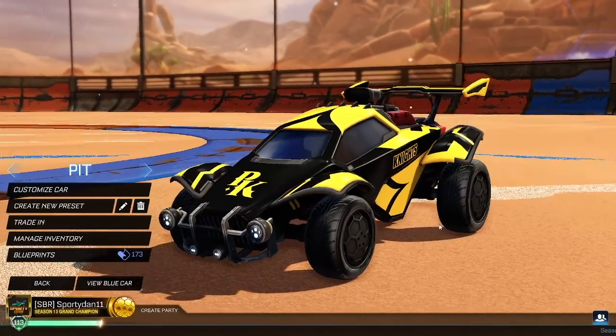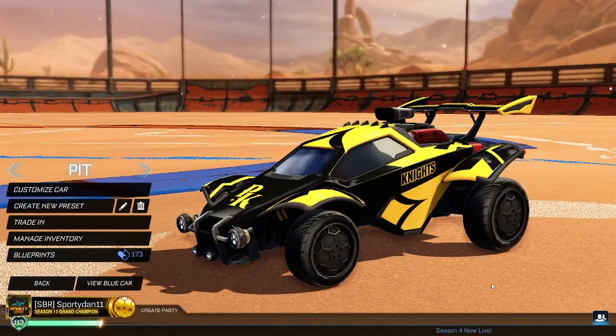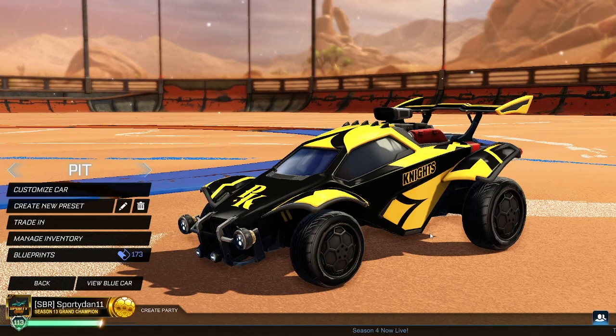So this is the car design, and this is the only car design that I actually kind of struggled on. If you guys have any wheels, let me know in the comments down below, because the only ones I could really think of is the Cristianos, but I also have a different thinking when it comes to the designs. I really like to match that yellow. I don't know. Let me know what you guys think in the comments down below. What wheels would you guys use for the Pittsburgh Knights?